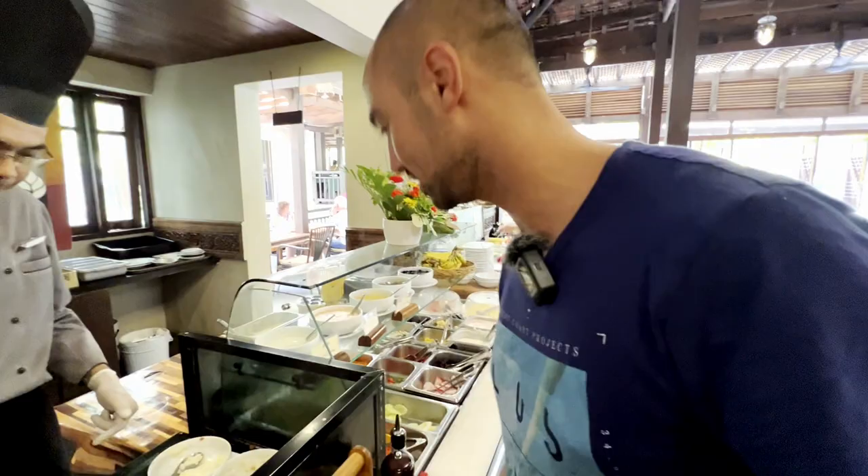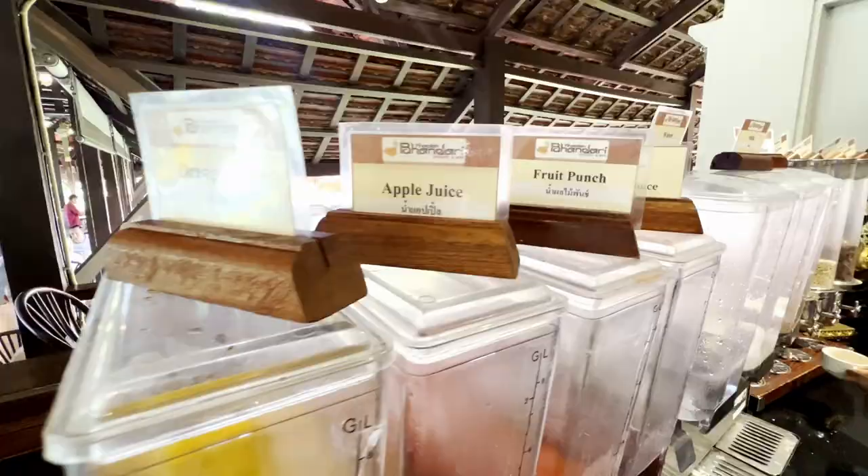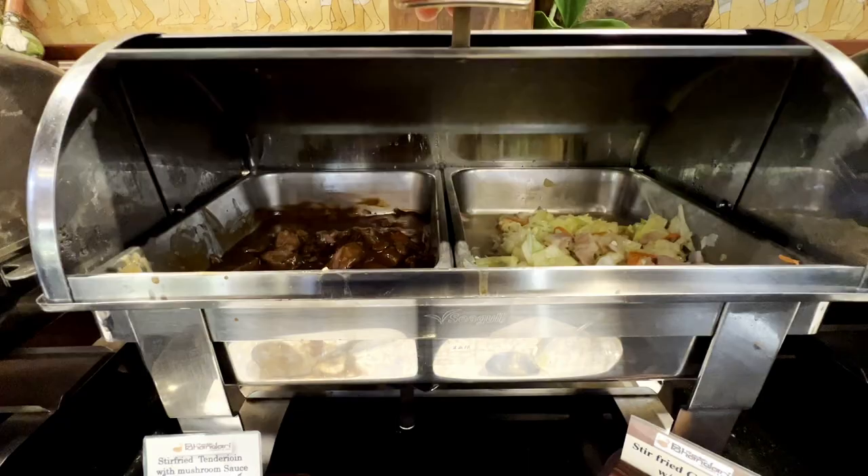Good morning! It is a beautiful day. We hear the sound of the birds. Let's get some Oriental breakfast! So we're basically just checking out what is there, and we've got a full-on breakfast — crispy bacon, fried potato, different juices, fresh pancakes, stir-fried tenderloin with mushroom, the salad bar, some cheese.